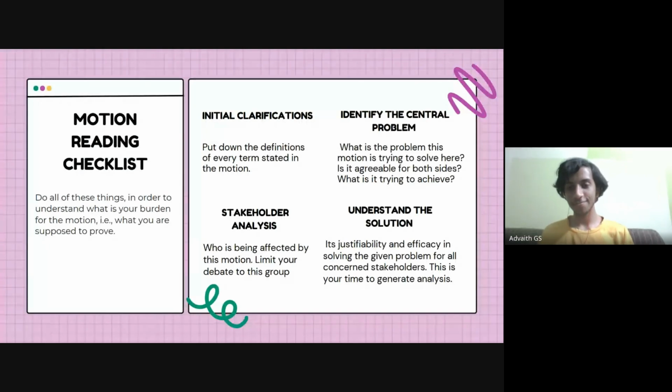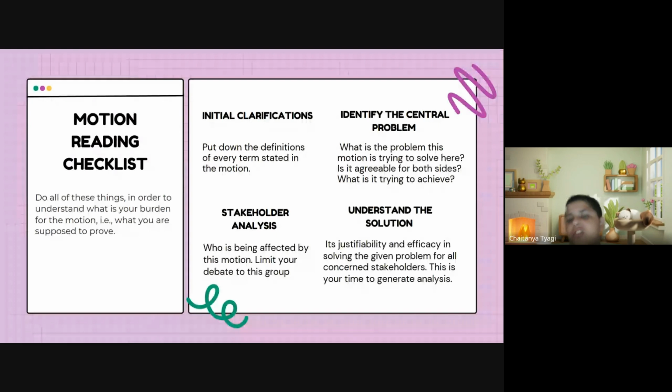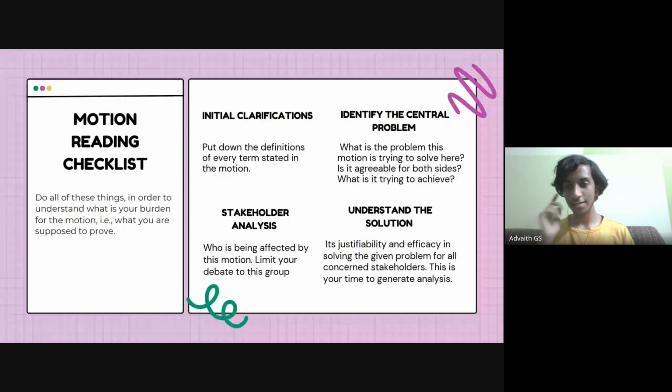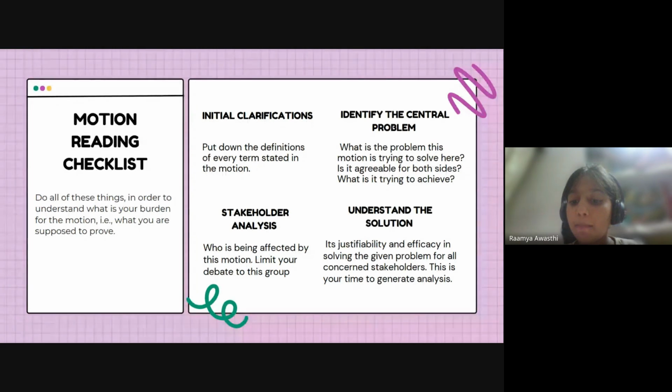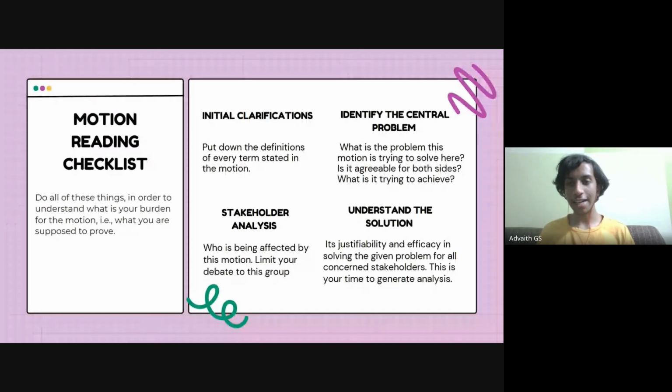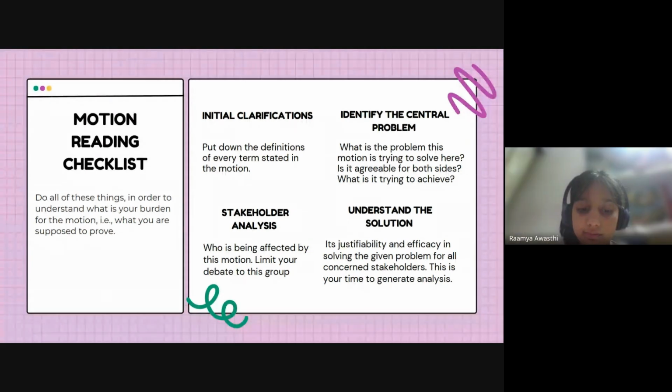Can I explain? Can I give up my point? Chaturya, raise your hand, please. Ramya, you'll be there in line, right? Ramya, next. Can you please explain the four parts and the motion reading checklist? I'll do that. First, we'll handle any doubts that everyone has, and I'll do that after that.